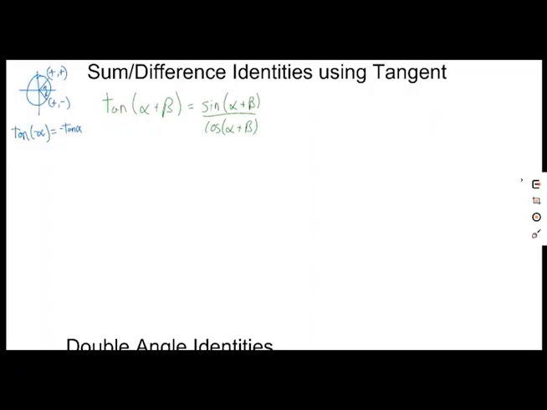So to do my sum identity with the tangent function, I'm going to use the sum of angles identities that we just looked at for both sine and cosine. So we know that the sine of alpha plus beta is sine alpha cos beta plus, actually usually we tend to write it, cos alpha sine beta. Now I believe those terms are in the opposite order as they were before, but we're just adding, so it doesn't really matter.